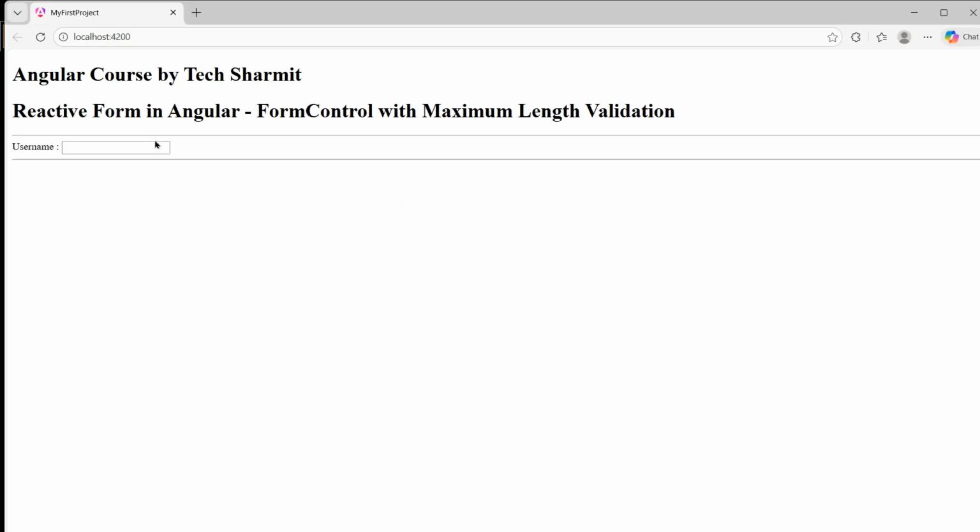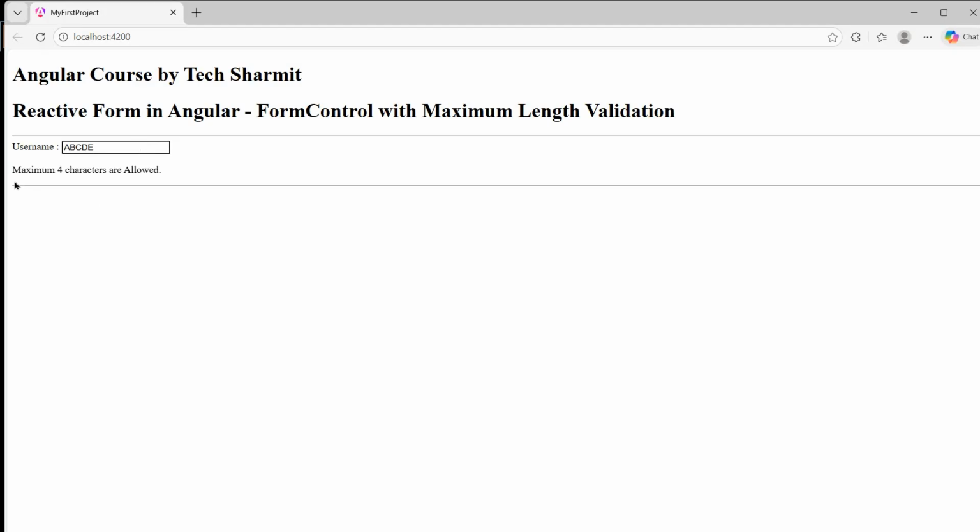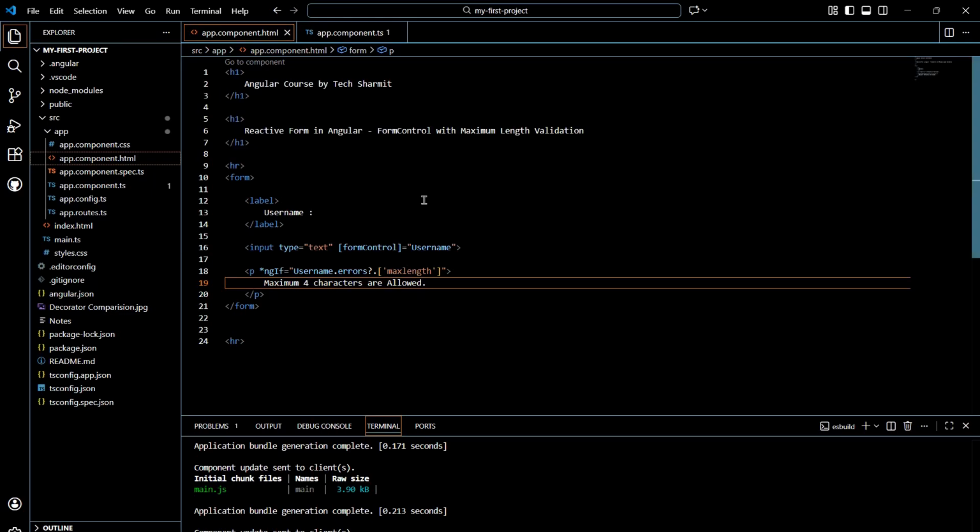Now you can refresh your browser and try to key in a value beyond 4 characters. So I will write A, no message, B, no message, C, no message, D, still no message because only 4 characters are added. But if I write E, you can see it shows the customized message that maximum 4 characters are allowed. So this is exactly what happens when we use form control for maximum length validation.